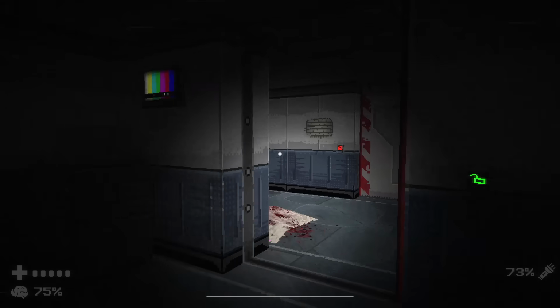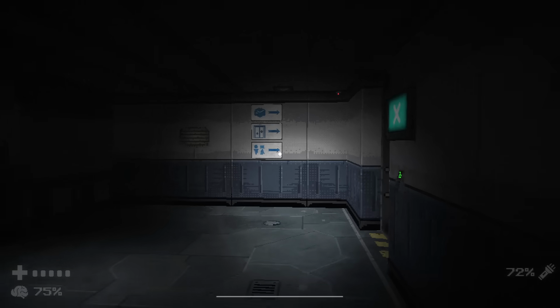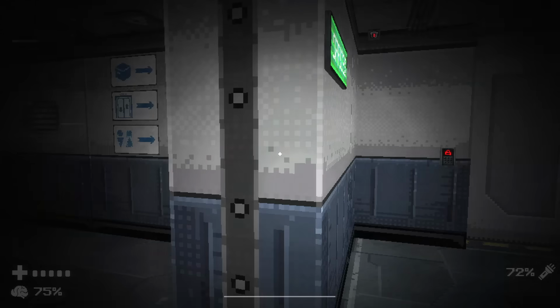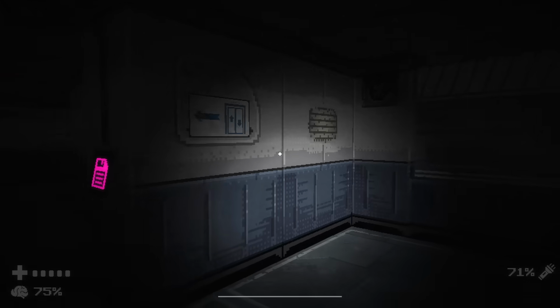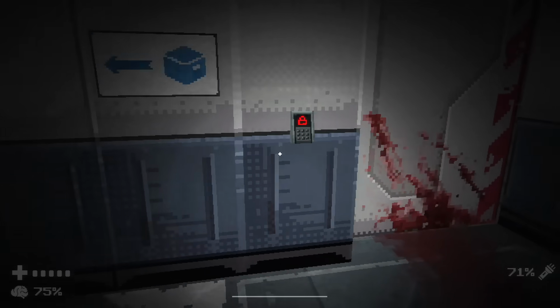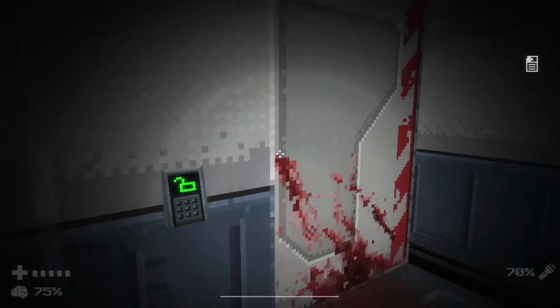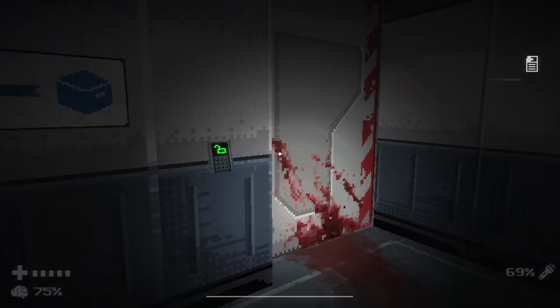Okay, so 335577. And that'll get us into the bathroom. That looks like a... I mean... I'm following door markers, but it's kind of hard to say. Door markers. All right. 335577. Oh, dude, there's somebody banging on that door. I don't want to go in there.